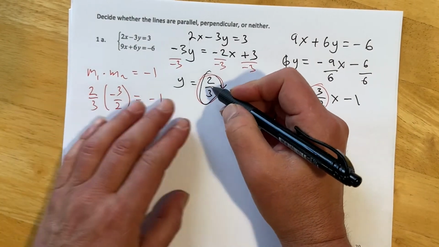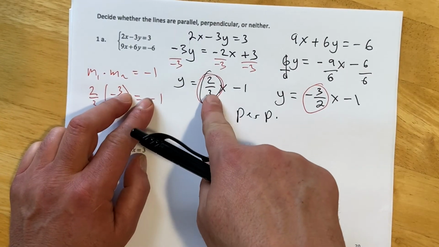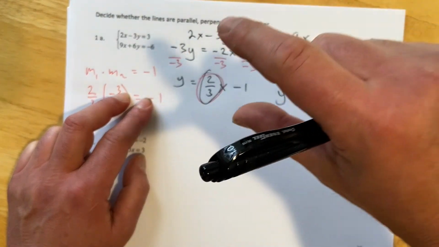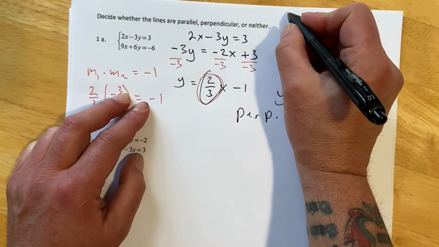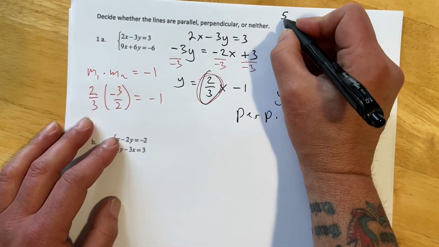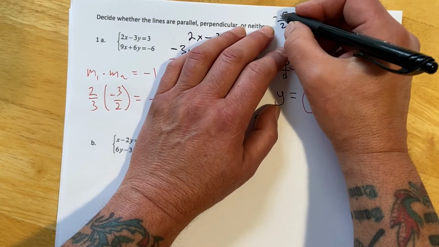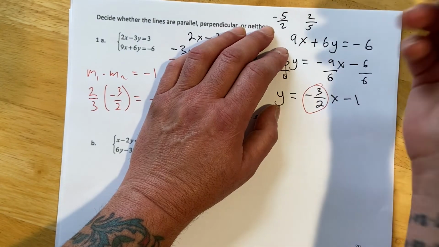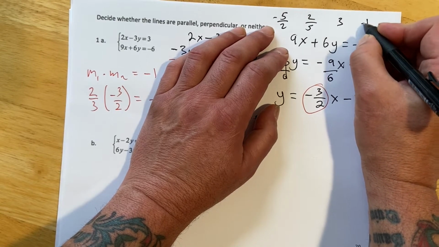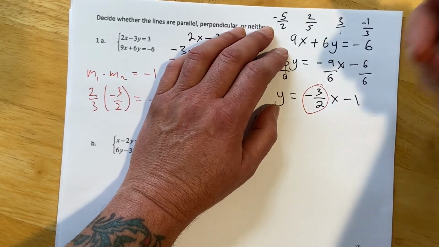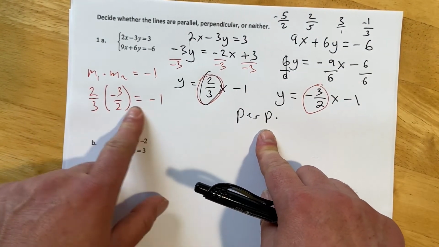So here's an easier way to think of perpendicular. If my first slope is 2/3, if I flip it over and reverse the sign, that's what's going to make it -1. So if this one's 2/3, the upcoming one would have to be flipped over, 3/2, and negative. Say I'd solved and gotten negative 5/2 as my first slope. Then my second slope would have to be positive 2/5 to counter the negative. If my first slope was 3, then my second slope, for perpendicular to that, would be -1/3. I'm just taking that 3/1, flipping it, and changing the sign. That's probably the easier way to think of perpendicular, but that's how it works with the definition.